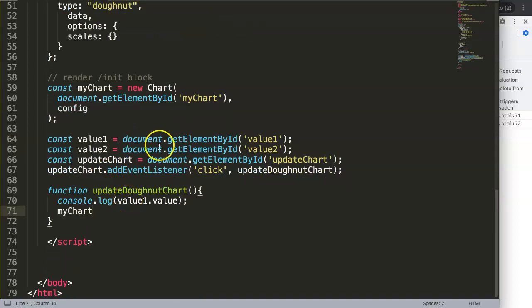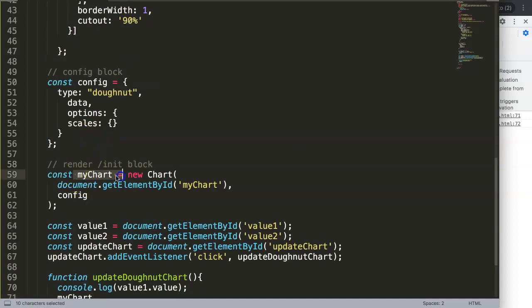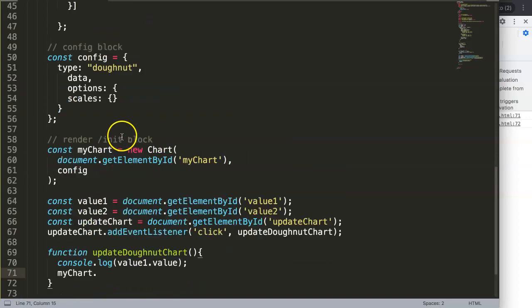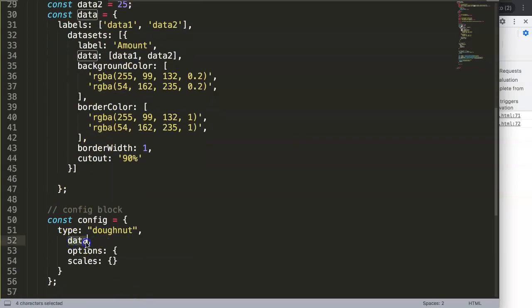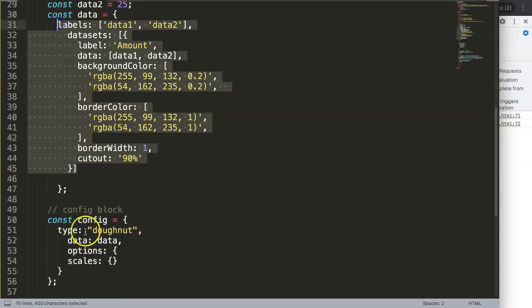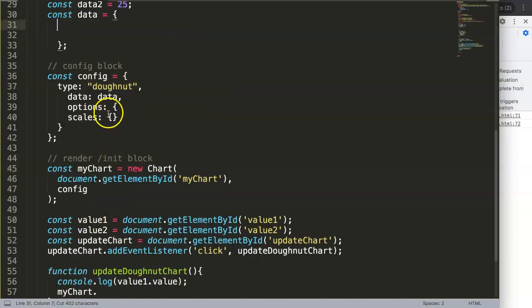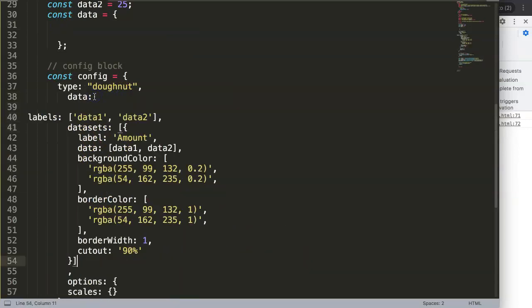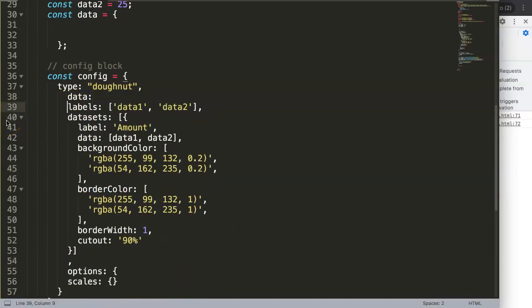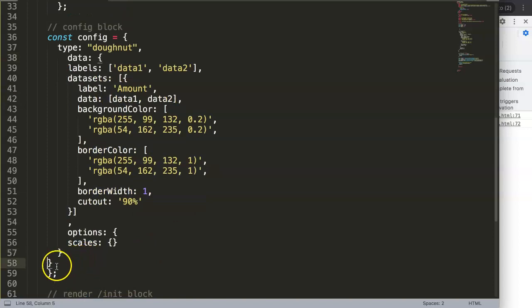So we say my chart, which is the ID name of the canvas. Then we go here, which is the data. The data equals data. Remember, this is basically this equals data, but in reality this here is just this pasted in here. If you would see it visually, it's like this, where you put in the brackets. This is basically how the structure works. So you can say data, then you go to data sets, and in data sets we have the data here. That is really what we're doing.